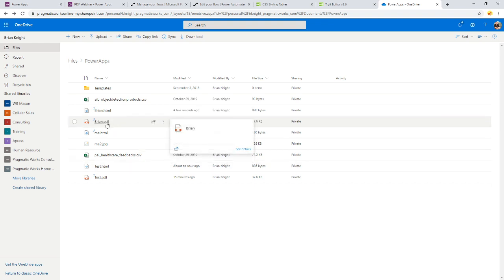And I can then return that Brian.pdf from the flow and then actually pop a link there to download it or email it out. So my requirement's done. You could hit pause right now or stop if you wanted to and try this yourself. However, in my case, I'm going to try to break a few things now.